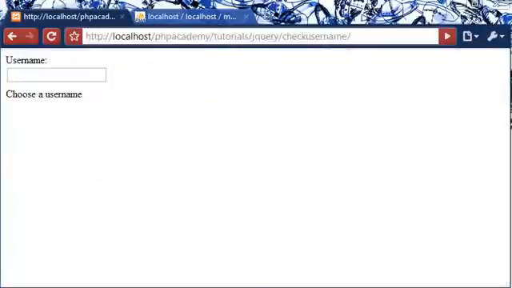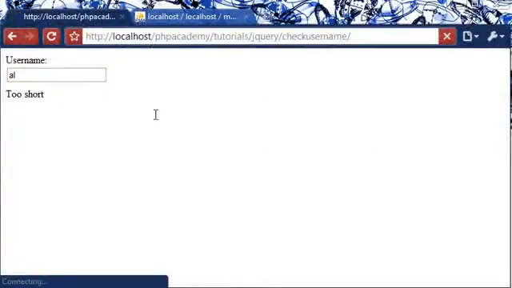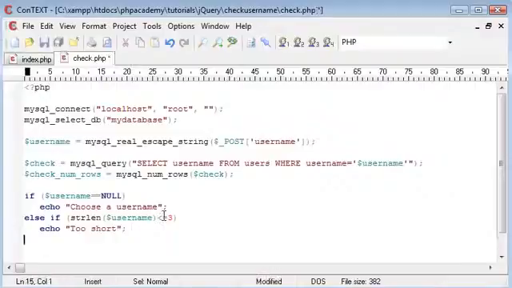We can run this code, press F5 to refresh. ALE, oh no, okay, so equal to 3. If it's smaller than or equal to 3, our minimum is 3. So let's refresh and try that again. So it's ALE, that's too short. As soon as I type X in, nothing happens, which means that we're not returning the too short error message.